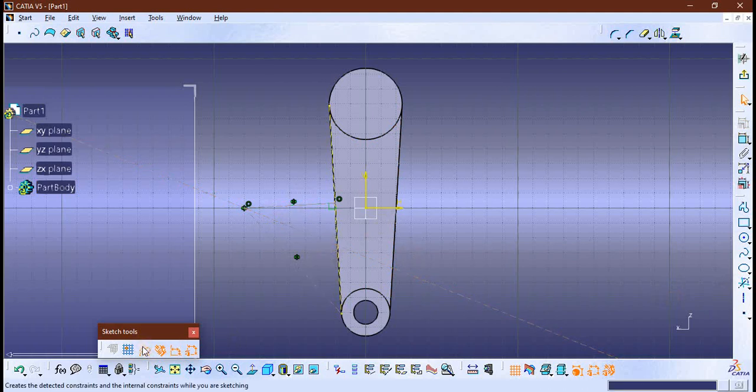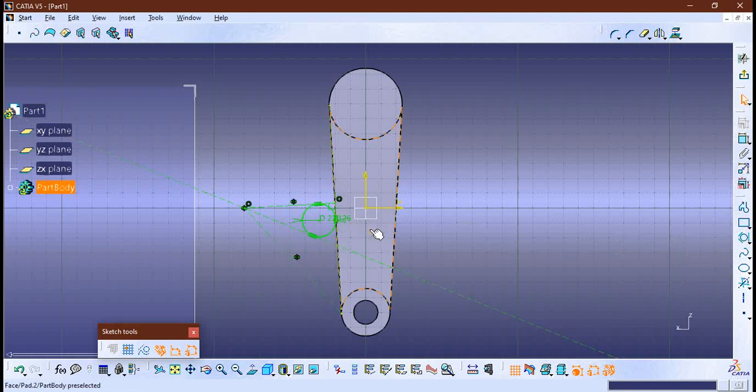And now I'm going to draw a tritangent circle. So under circle we have the tritangent circle. So by using this tool we can draw a circle which is tangent to 3 lines. I'm going to draw a circle between these 3 lines, 1, 2 and 3.